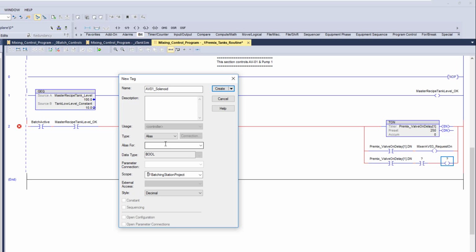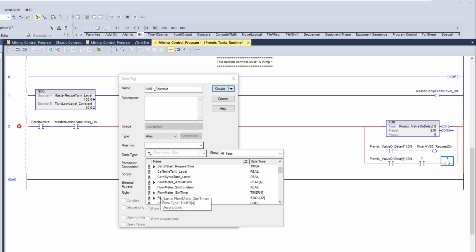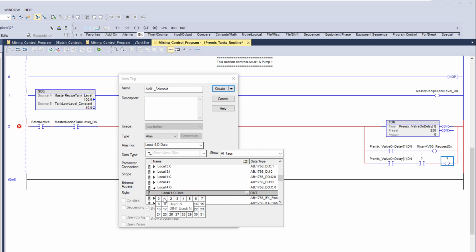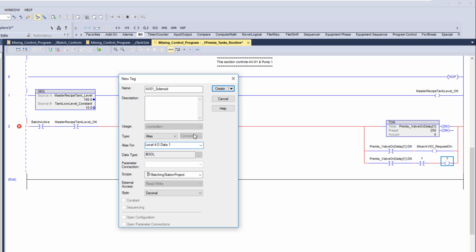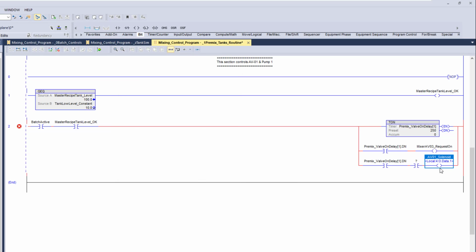So in the instance of what we're doing, when we turn this tag on, we're going to have the alias tag, which is going to be a real world output. I'll show you this. We're going to go to local 4, and we're going to call this output 1. As soon as this tag cuts on, as soon as this run comes true and everything is working, and the tag changes from 0 to 1, it's going to turn on this real world output, in turn turning on a solenoid valve. So this is that, and that shows that.